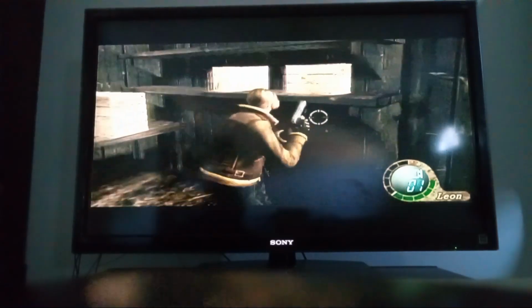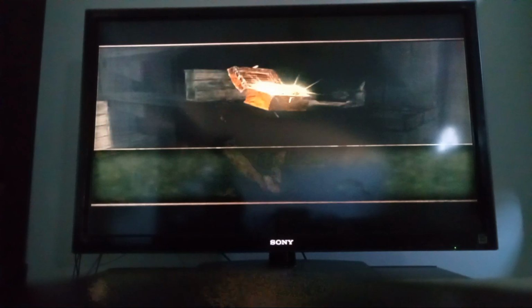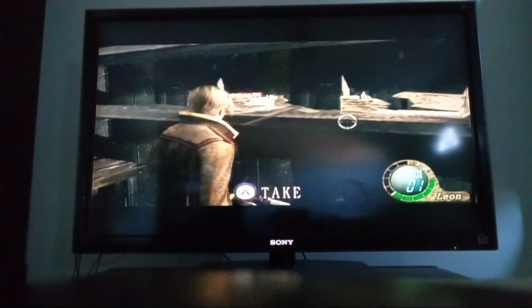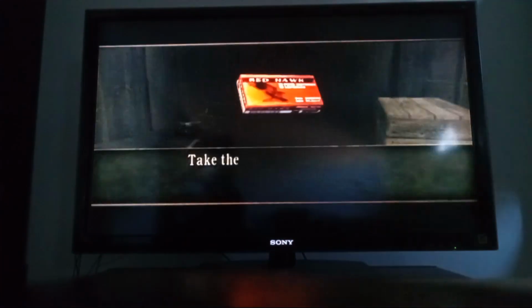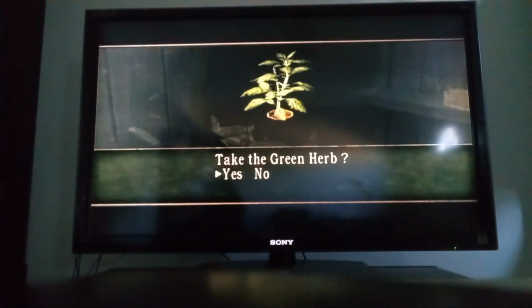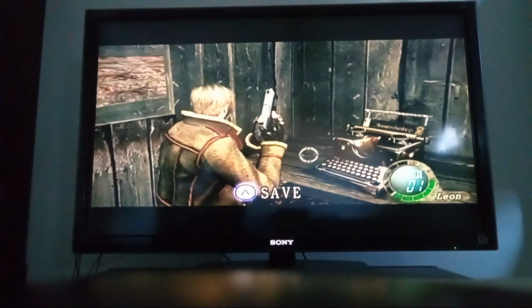Oh, let's go in here. Oh, I can just swing the Wii remote to get the knife out easily. Handgun ammo, I'll take it. There's more. Cool. What's this? Take the green herb. Sure, I'll take it. There's a cash register? What is this, a cash register? Oh, a save point!